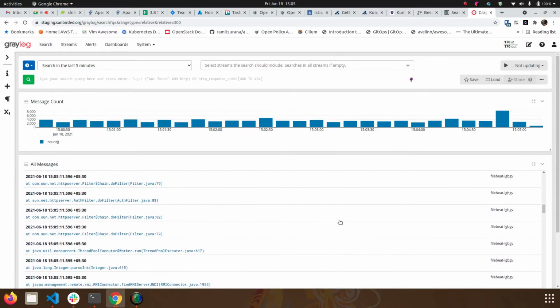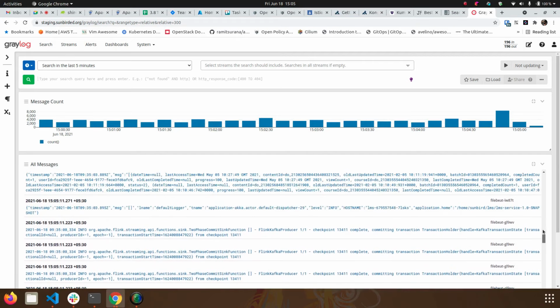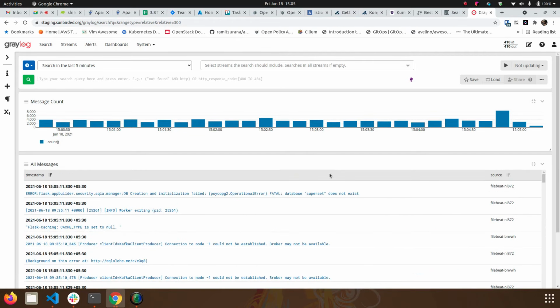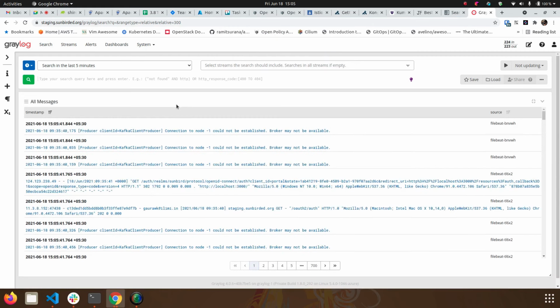As soon as you come in, this is your start page and you can see a bunch of logs here. Let's take some use cases and see how we can use this to search our logs. First thing is, whatever you do on this particular page is not going to affect another user. I am not interested in this message count bar you're seeing, because it comes in the way of me looking at the logs, so you can just delete it here. It will go away for you, but for others it will continue to be there.